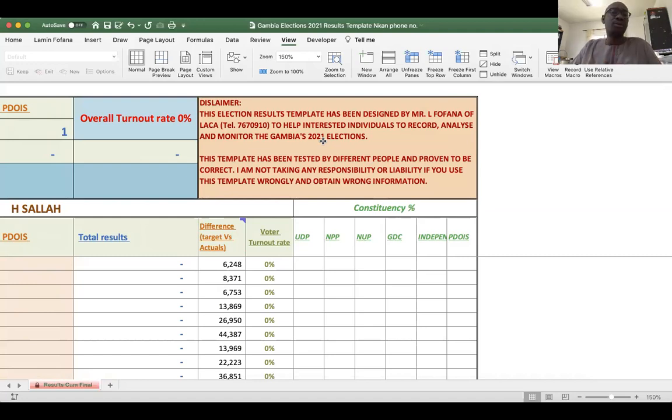Once you record correctly, all the analysis will be done for you. We'll see how it works. My intention is to help, but I am not accepting any liability or responsibility in case you use this template wrongly and it gives you wrong results. Just to make that clear.